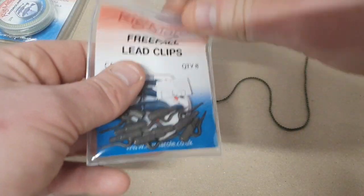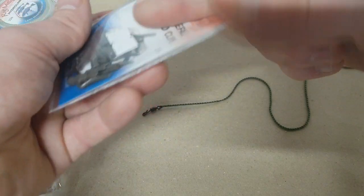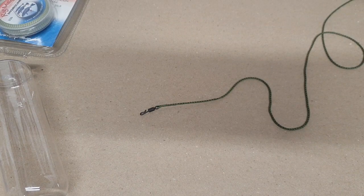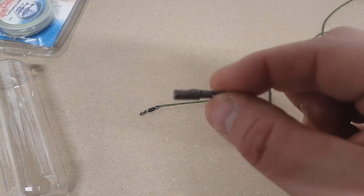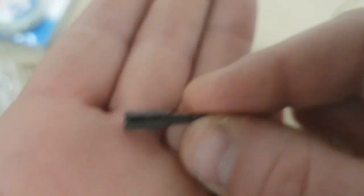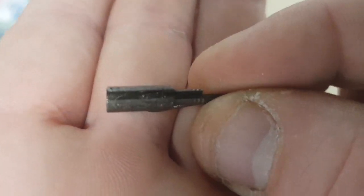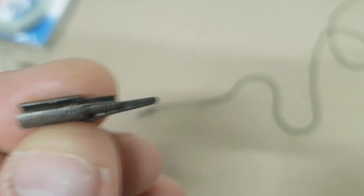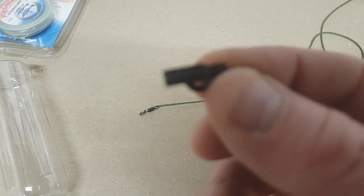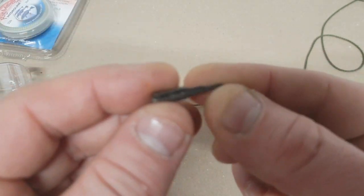And these are Freefall lead clips, and these are super cool, right? Not to mention, they're actually metal, and this system is amazing. So can you see, unlike normal lead clips, if I can just zoom in here, these guys have actually got a slit inside them, and what will happen is if you get stuck, the entire lead clip will jettison. Now, I keep saying leads. Personally, I don't like dropping lead. I prefer to drop a weight, like a Palatrax stone, or one of our new bio weights, right, guys? So there's different options. If you're not wanting to drop lead, you still need a weight for fishing. But this makes sure that everything will jettison should it get caught in the weed.